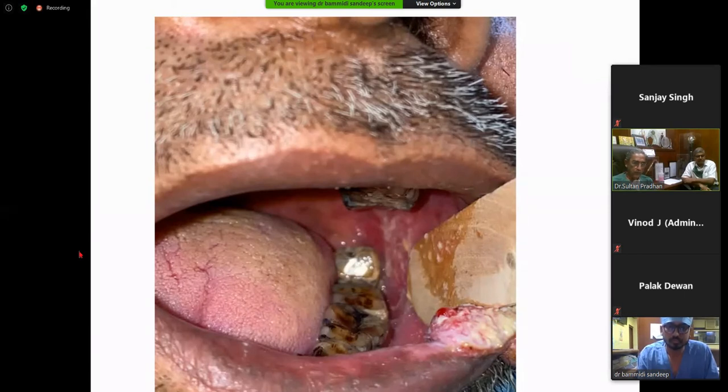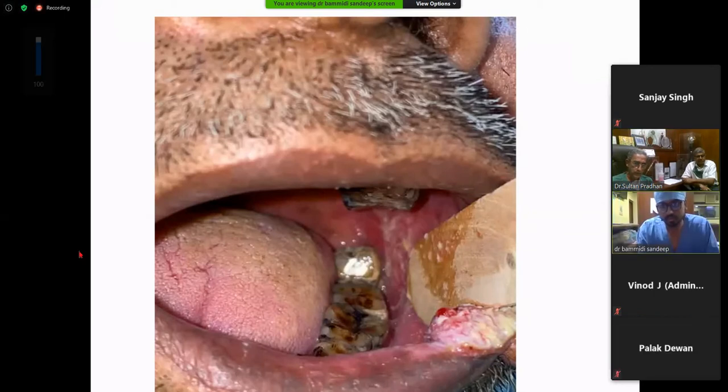Now, where will you take the biopsy from? You said you'll take the biopsy from the edge? Yes, sir, edge. What about the other postgraduates? What do you think? Do you need to take a biopsy from the edge? So preferably from the center of the lesion, because if we take from the edge, the patient will complain of pain, and we can get the most representative part from the core of the lesion. Yes. You heard that, Sandeep? This is an office procedure, and you don't want the patient to jump in the office.